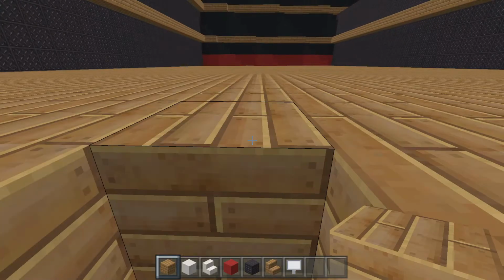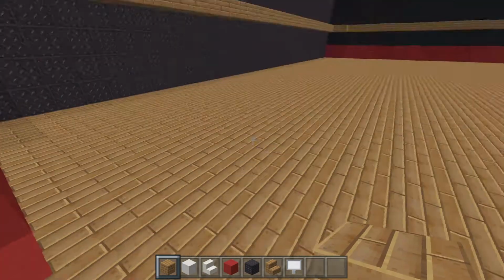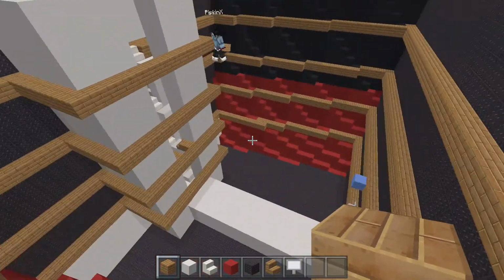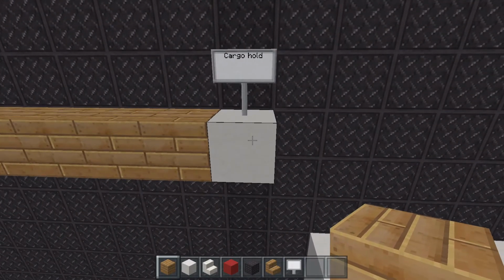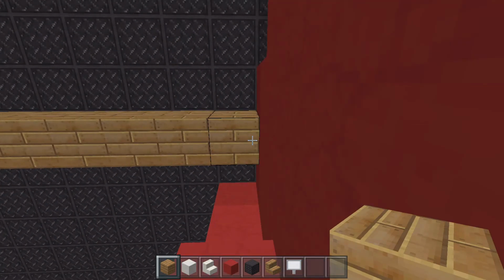Okay guys, so we're back. I hope you're enjoying the video so far. We are actually nearly towards the end of the video. So the next part, we're going to go into the first section where we built the staircase, and it's exactly the same, guys. We're going to pop a roof on to cover the actual tunnel for the workmen. So that's literally just popping the roof on top.